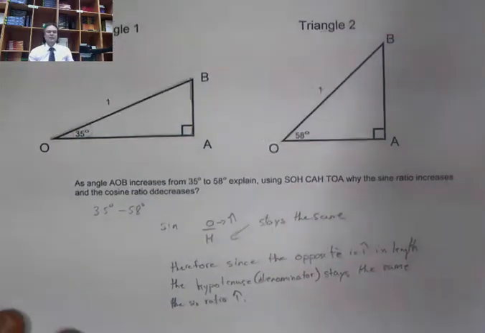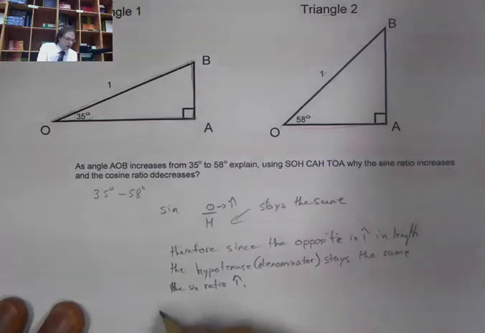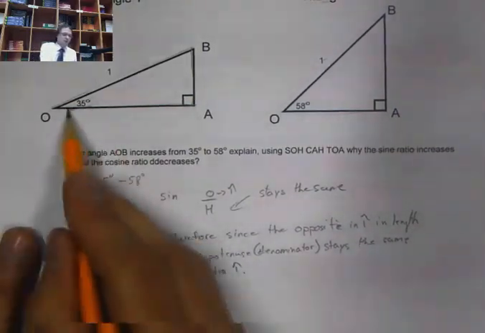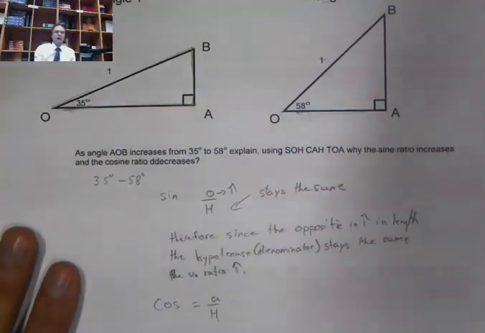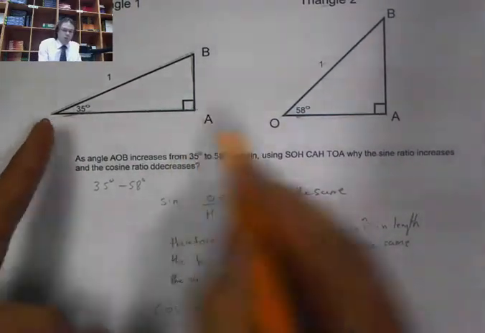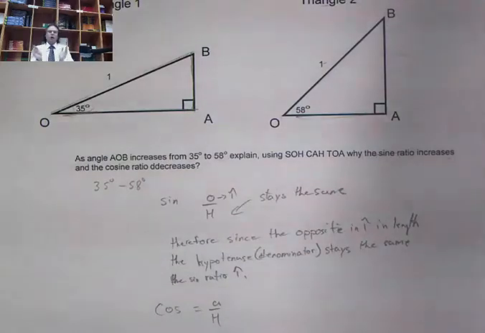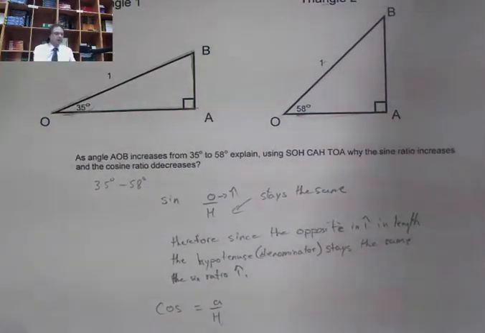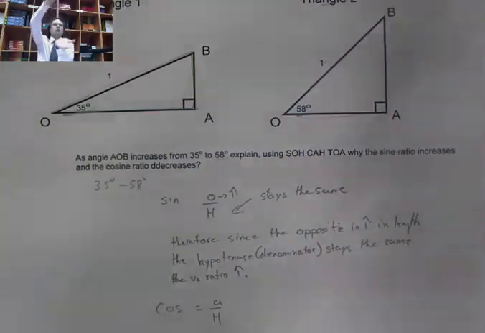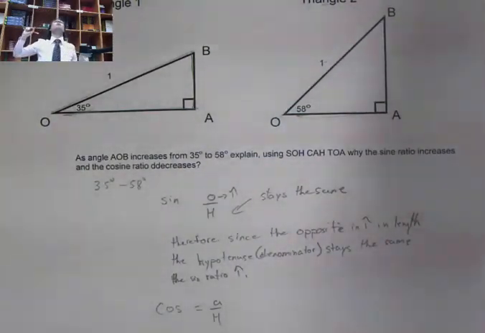Okay? Now let's take a look at cosine. Cosine is equal to adjacent over hypotenuse. Now the adjacent is the one, remember, on the angle. What's happening to that cosine? Well, from here we're going long, then we're getting shorter. As we go up, it's getting shorter and shorter and shorter. We're getting closer. Think of it as you're looking at the building. Far away, the building looks small. As we get closer, it looks like it's getting bigger, and we have to look up more, right?